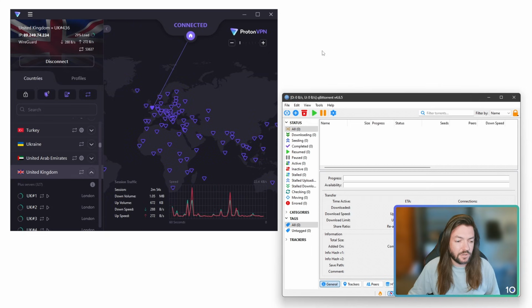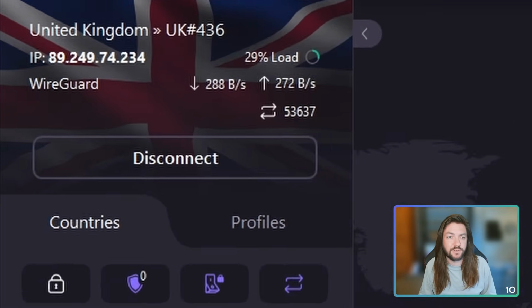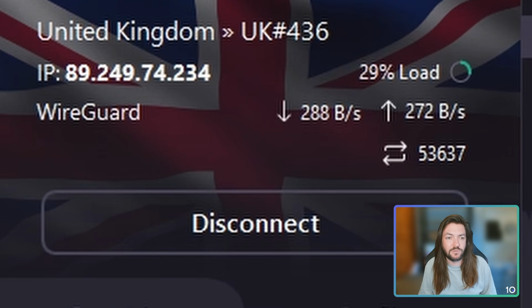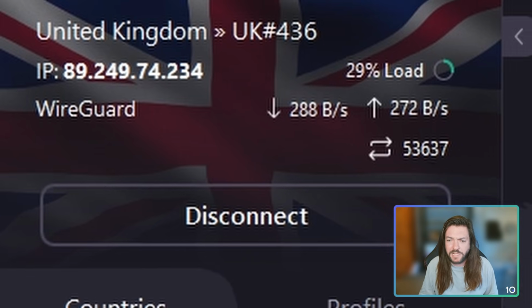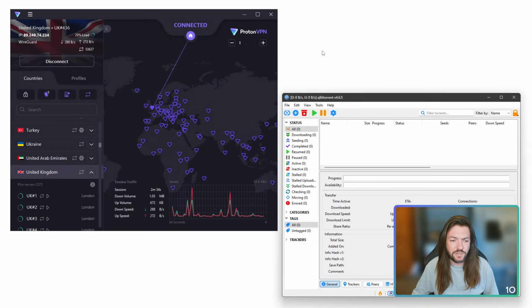So now we go into the qBittorrent app, and what we're going to do is take the port address that was given to us by Proton VPN. You can see there in the top left hand corner, next to the torrenting icon just below our upload and download speeds, there is, in this instance, a 5-digit port. It's 53637. You'll be assigned one, I believe, at random. It's probably from within a certain range of ports from Proton VPN, but that's the one that we've been given.